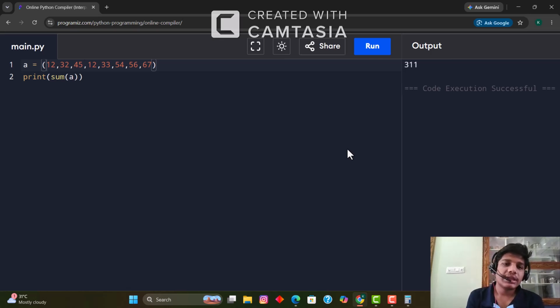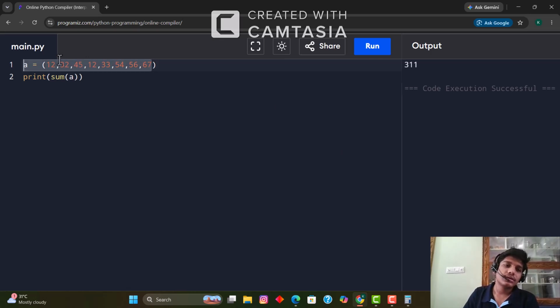It doesn't work with them because instead we can easily write a plus b, or 20 plus 30. So sum of a will choose every value, 12, 32, 45 like that, sum them all, and we get 311. So this is how sum works.